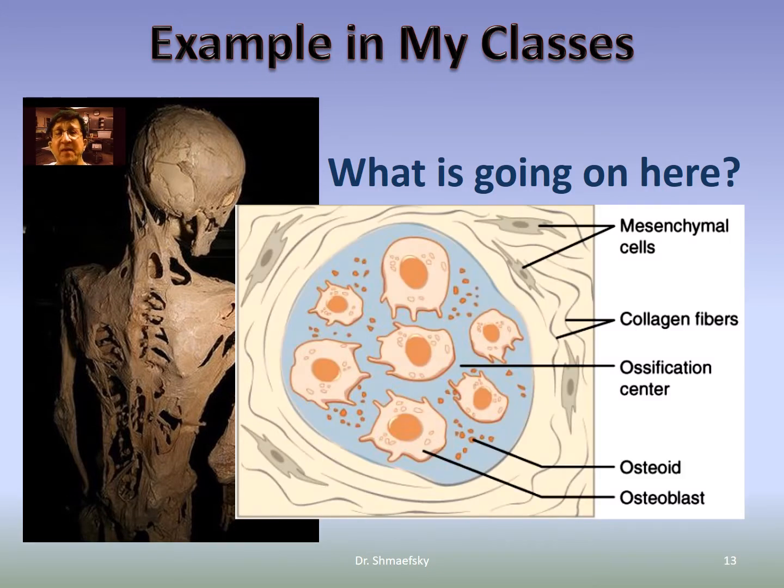Because when we teach about the skeletal system, the one piece of information that doesn't appear relevant to students is, why do I have to memorize bone shape? Why do I have to know about long bones, short bones, irregular bones and flat bones? And why is there discrepancy in the literature between the clavicle being a long bone or a flat bone, which now the evidence is leaning towards flat bone?